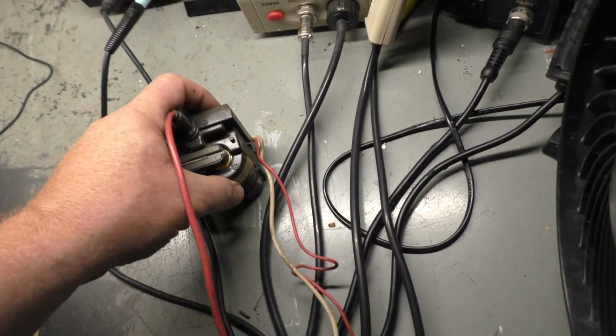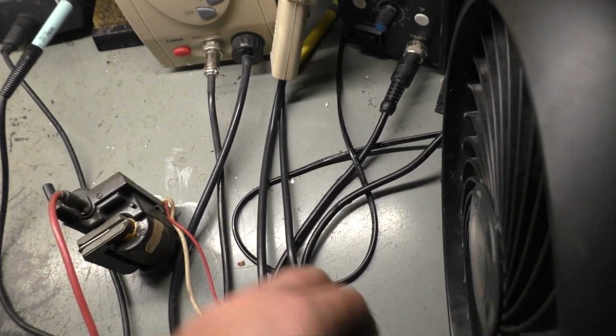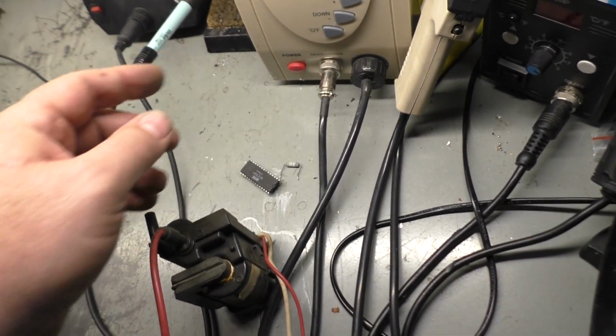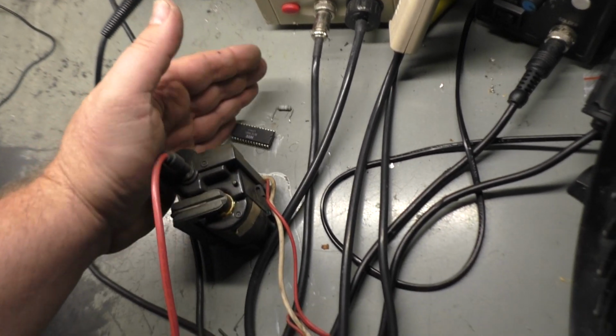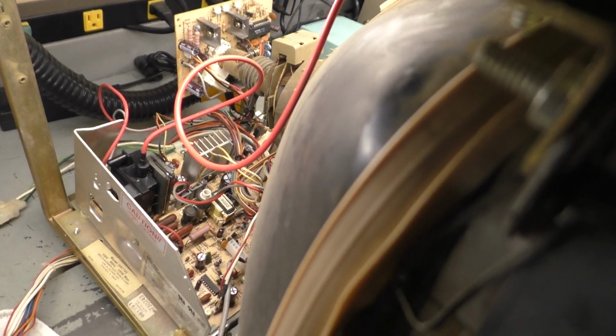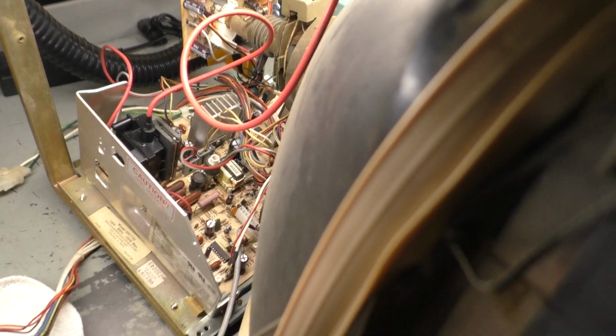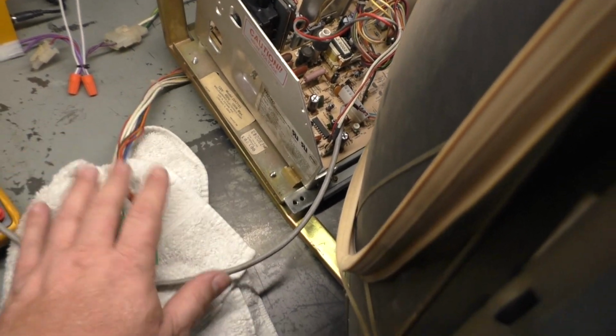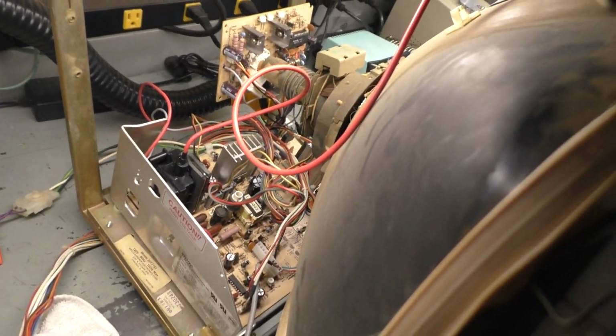So far we had a flyback that was chirping and making all kinds of ticking noises. We had a bad RGB encoder chip, and we had a bad R120 that was causing vertical collapse. So if this operates and works, that should be all of our problems. I have not turned it on yet. We know it worked before, so if something happens now, we know it was induced by something that we did. And I've got the remote board here again on the towel, so we don't accidentally short out something on the metal workbench. So let's test it out.